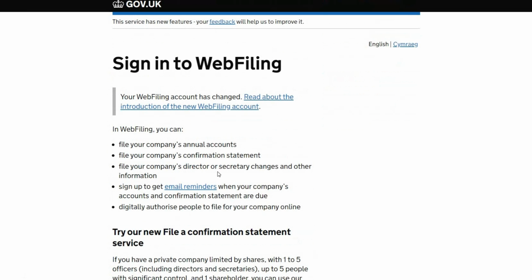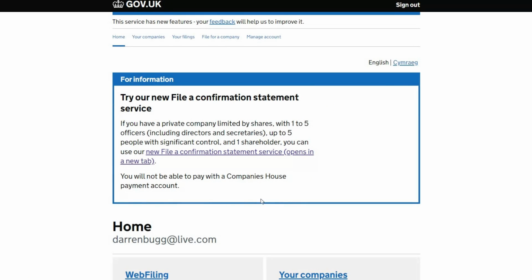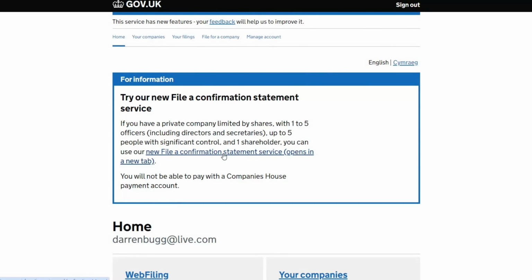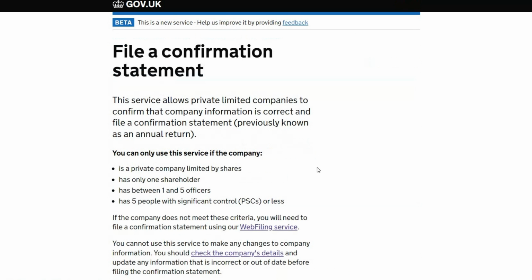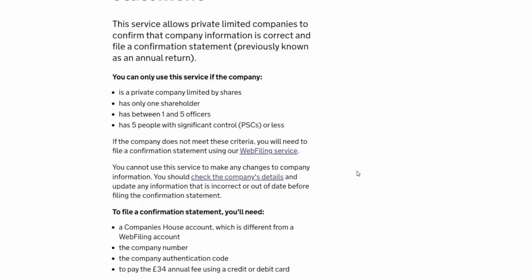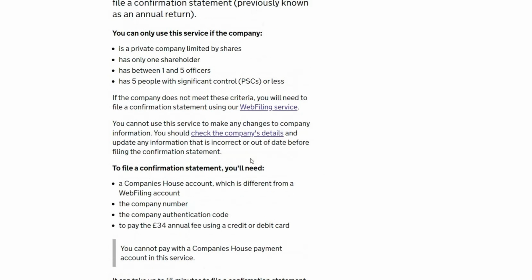But one thing that's very important, and that is you've got to get your passwords right, because you will have two different passwords, one of them for the web filing service and another one for getting onto the Companies House website. And if you get the password wrong four times or more, then you'll get locked out, and it can be a pain in the neck. So before you even start this process, make sure you've got both your passwords. That's one for web filing, and it's a different password for getting onto the Companies House website.